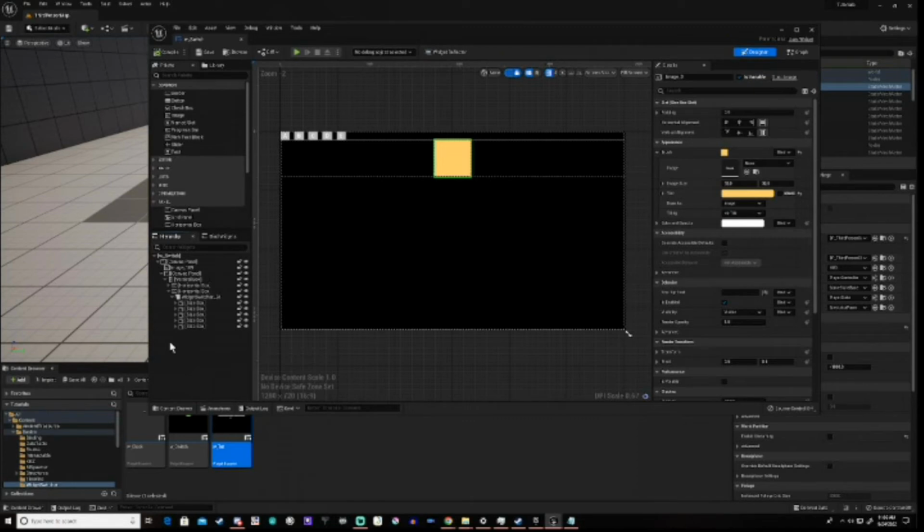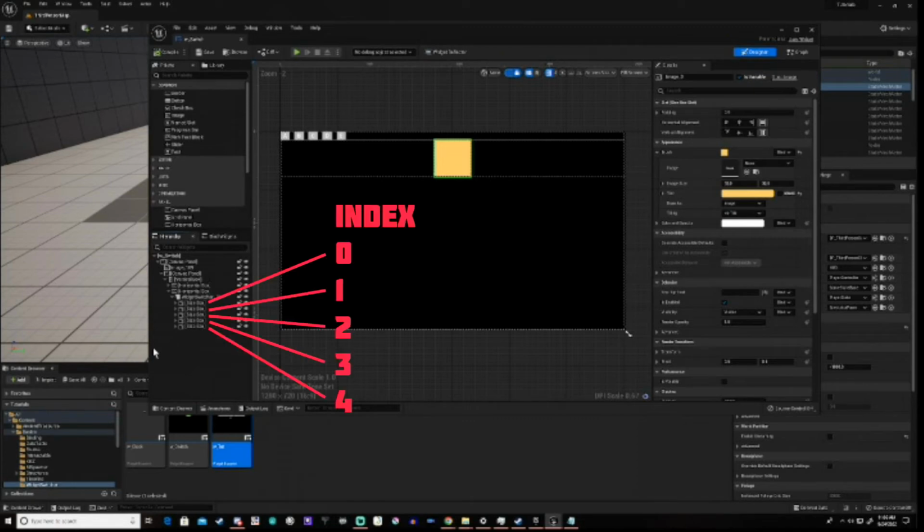Now, we can discuss how the widget switcher references each item within it. Each item that is connected to the root of the widget switcher is automatically given an index within the widget. This index starts at 0 and goes up for each item in the widget switcher. In our example, this shows the following.